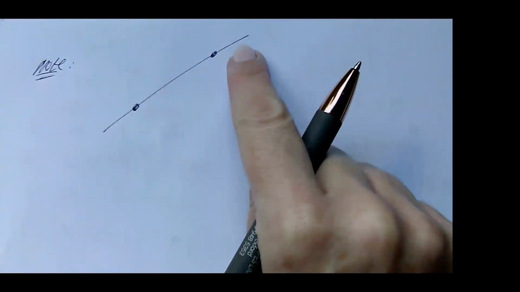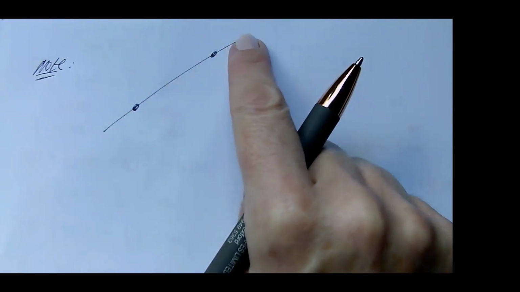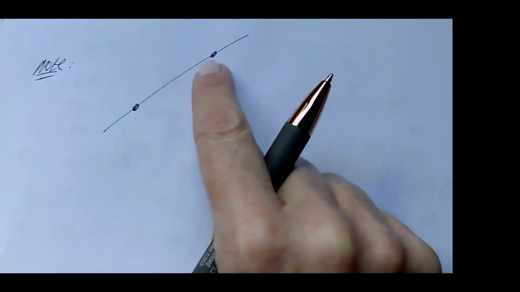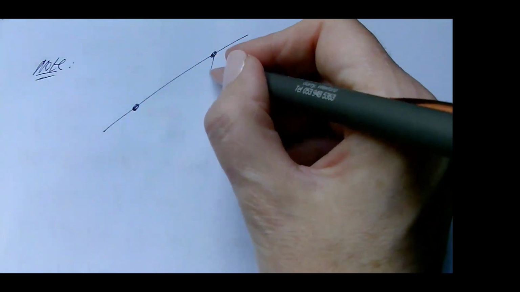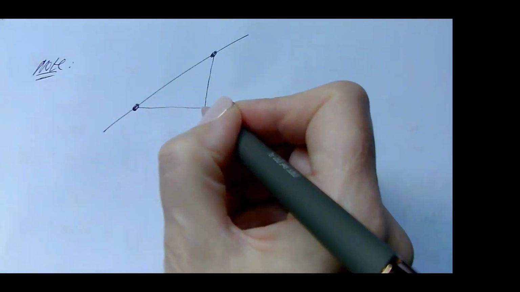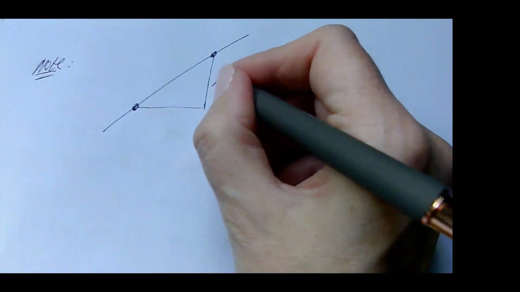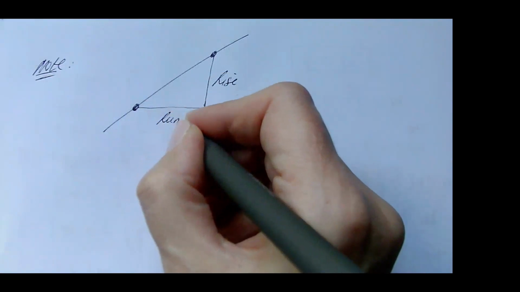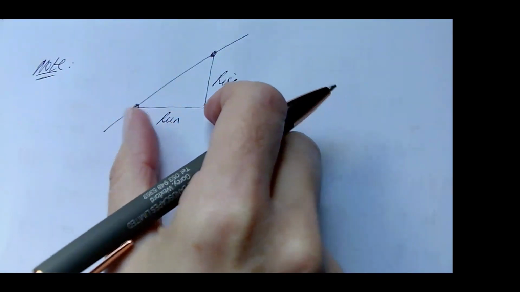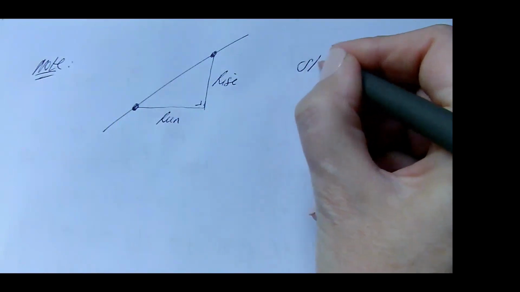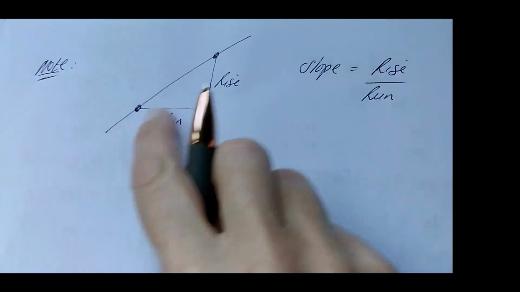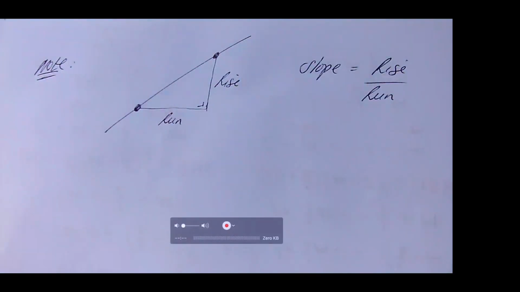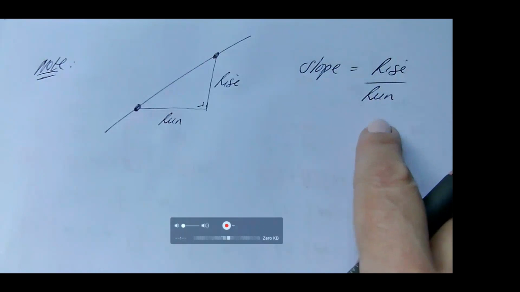Another important note I just want to highlight here as well is when we have dealt with slope of a line before, so say I have a line going through these 2 points, we've often looked at the rise over the run to give you the slope, the length of the rise over the length of the run, yeah? So the slope is equivalent to that. And of course, if it's going upwards like that, it is a positive rise over run.